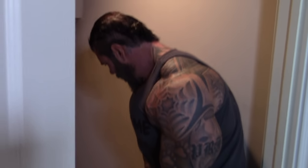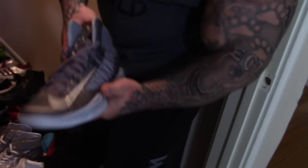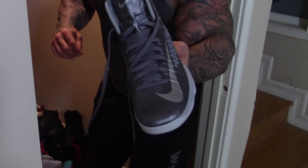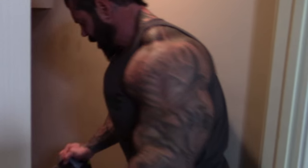What else? Oh, and then of course I got some, can't wear these, but some brand new gray Nikes that would match that still have the paper in them because I never wore them. Anyone out there that wears a 14 and you're friends with me, let me know, and these are yours, because I will never wear them. They're brand new, never been worn. And 14 is way too small. I wear 15, so they won't even fit. Don't you wear 16? No, 15, babe. Oh, 15. Anyway, Bigfoot.